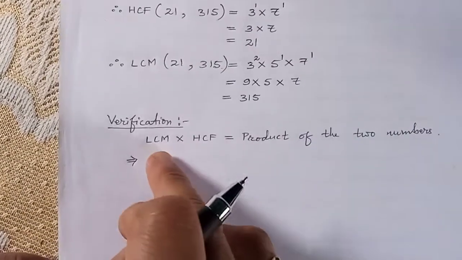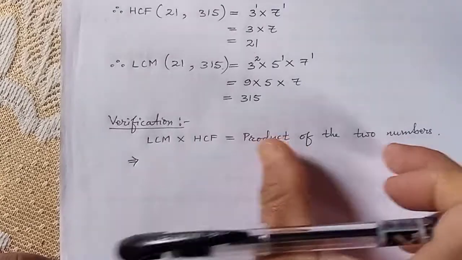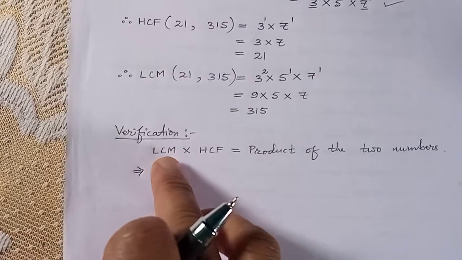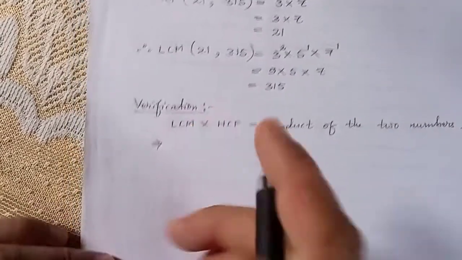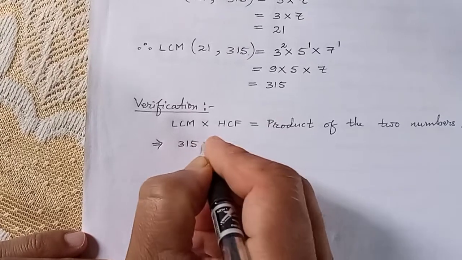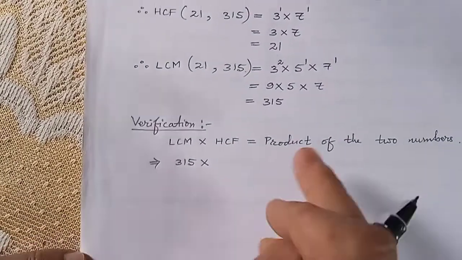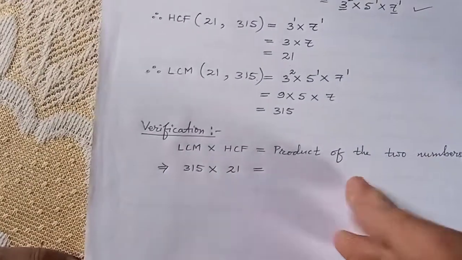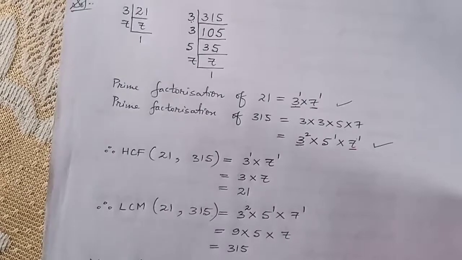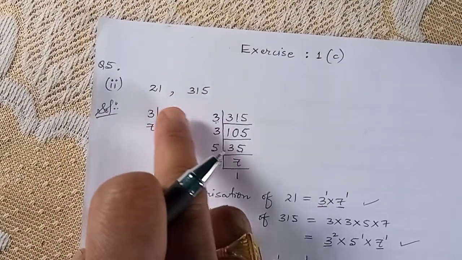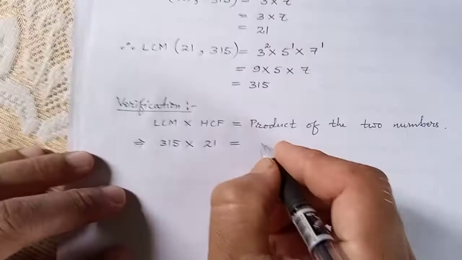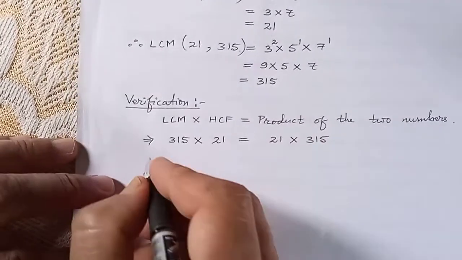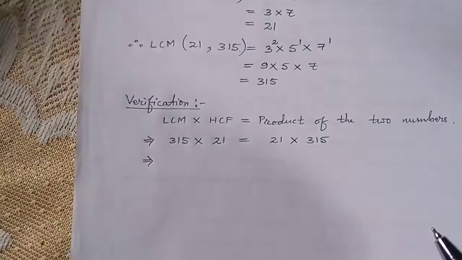To verify, you have to show that these two sides are equal for a particular question. So let's put the values. LCM, what did you get? Students, you got 315, so put the value of LCM 315 here. HCF of these two given numbers we got 21, so put 21 here. And the two given numbers in this question 5 are 21 and 15. So 21 into 15. Let us multiply them to get the answer.